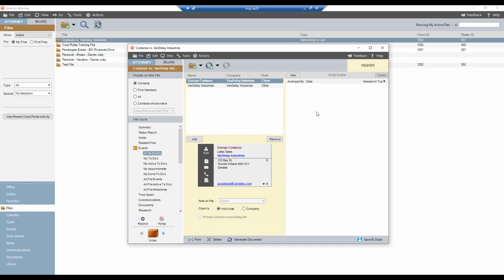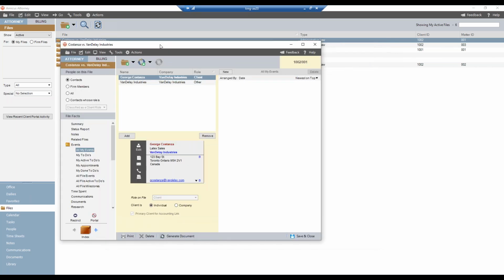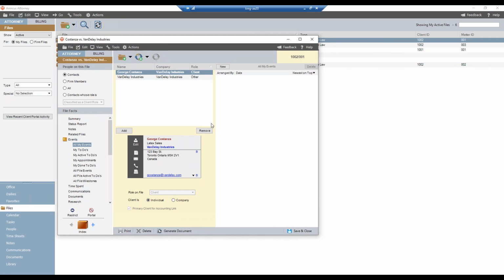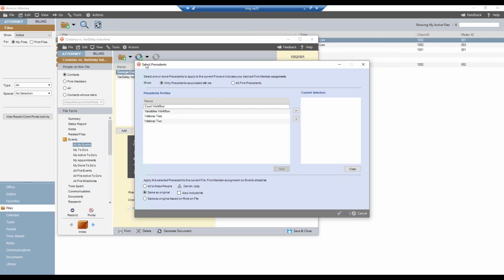So to edit an existing precedent, which is what we're going to do first, and then we'll apply it. So to do so, the beginning of the workflow would be just what we did. We open up the file details, and we've navigated to the events, Brad. So now let's click on the Precedents button, and again, we will select Use Precedent. And of course, much like in our previous outings on this already, we've got the Select Precedents dialog here in front of us.